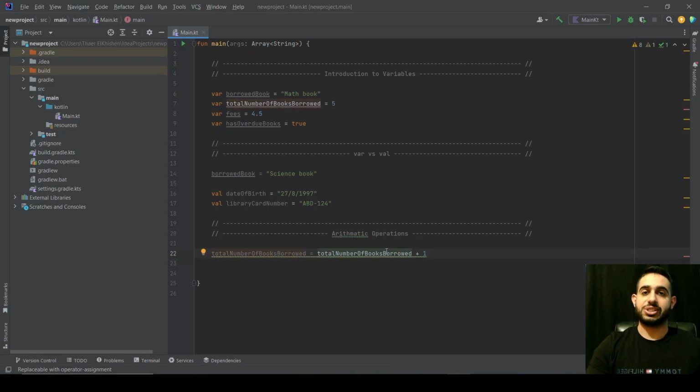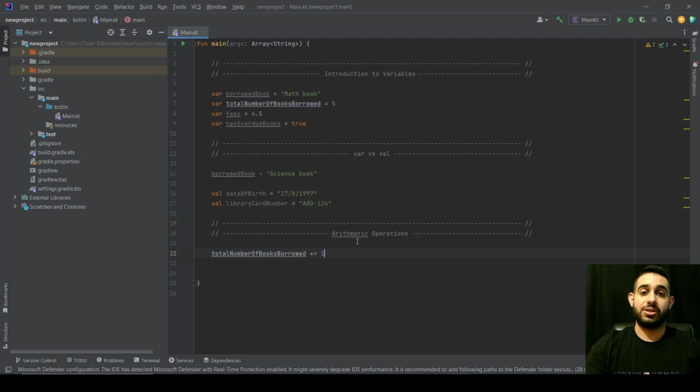What you use is a matter of preference, but I guess Kotlin here is suggesting that we use this approach. That produces the same result, and that's it for the total number of books borrowed. That's how you perform an addition operation in Kotlin.